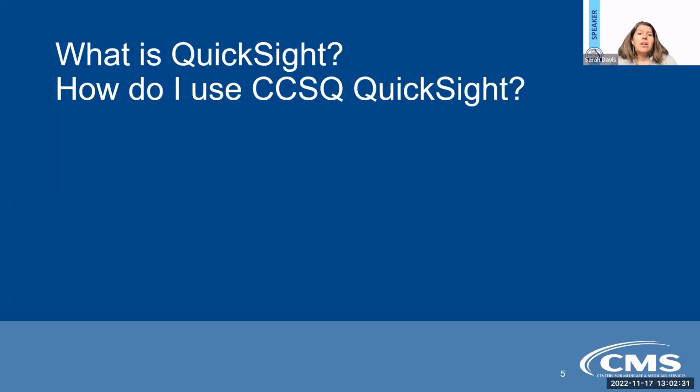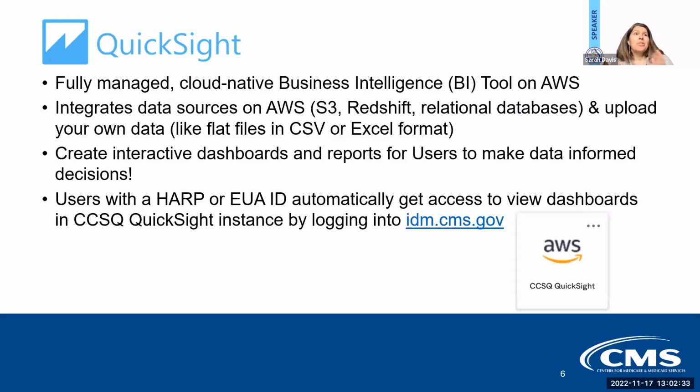All right. So what is Quicksight? How do you use it? Quicksight is AWS's BI tool, business intelligence tool. It's fully managed, cloud native. What does that mean? That means that AWS stands up this instance. There are no server updates. We don't have to install anything to make this tool available. Everybody just automatically gets an account, and there are no maintenance windows, no planned downtimes. AWS, that's their job, is to keep this tool up and running, continuously deploying new features for us to use.